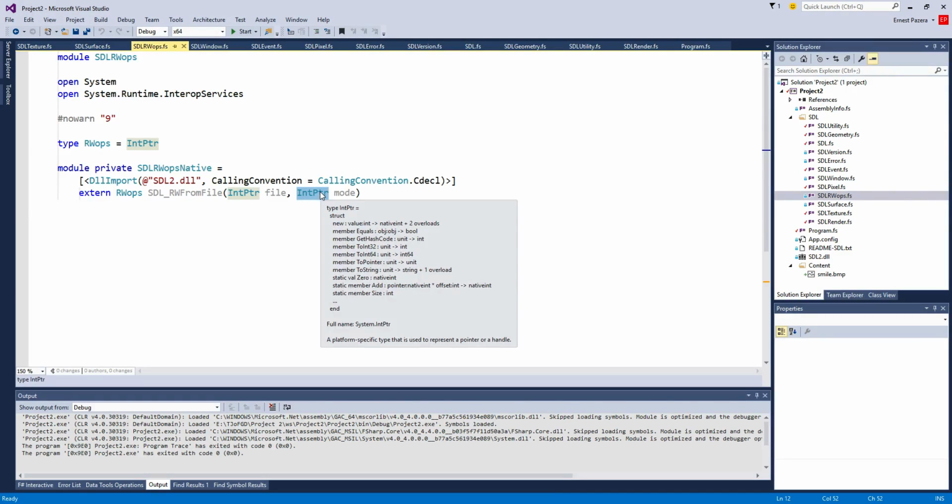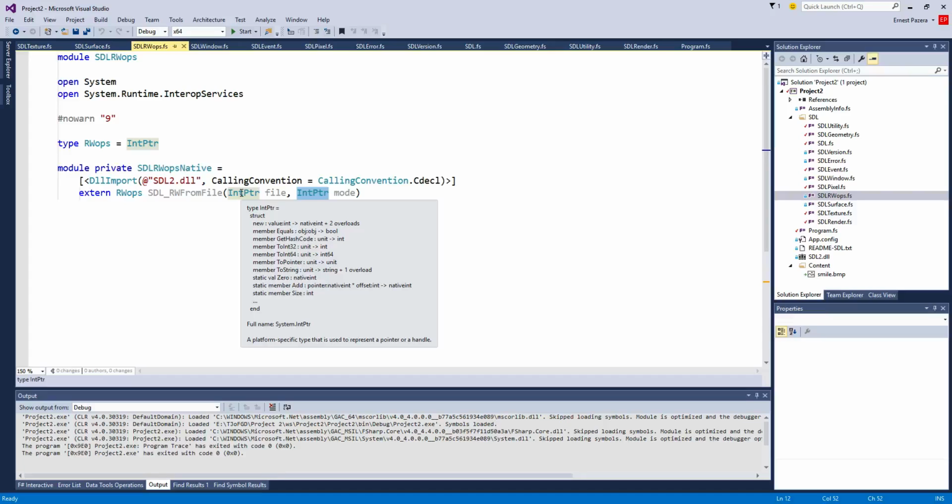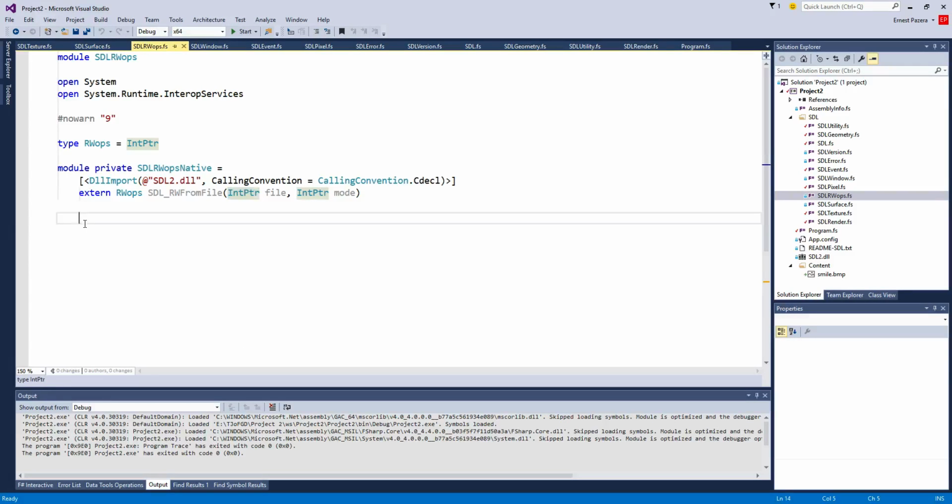So I'm not entirely sure if these will work as regular strings or not. It's an RW, so it gives me an int pointer anyway, and then how do I do low level file input and output?